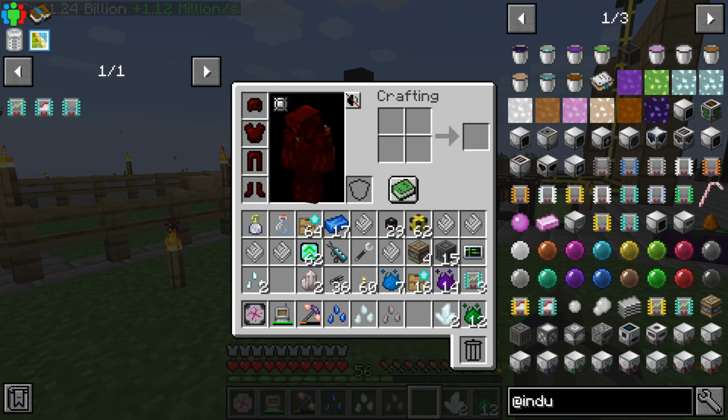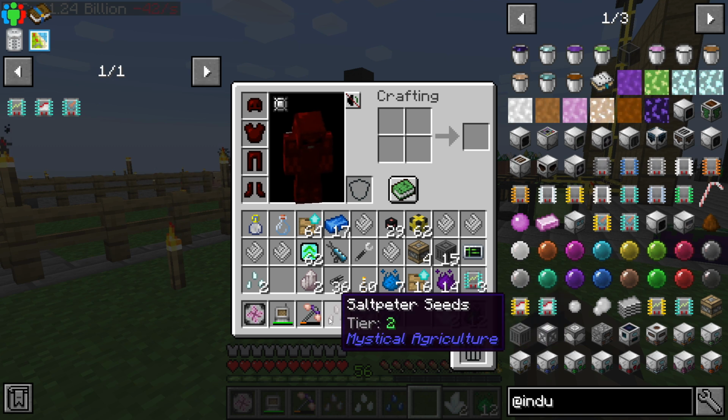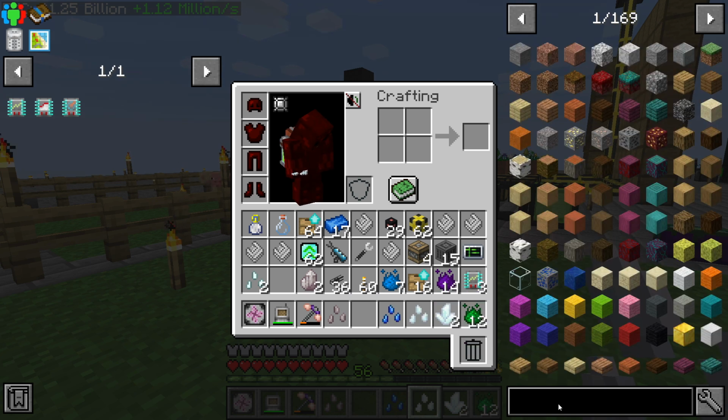So now we're going to set these last seeds. And I'm pretty sure I'm going to call the episode there because it's been too long. So now that new seed is called Saltpeter. And it's 217 and Apatite. Ooh, I also need Apatite.